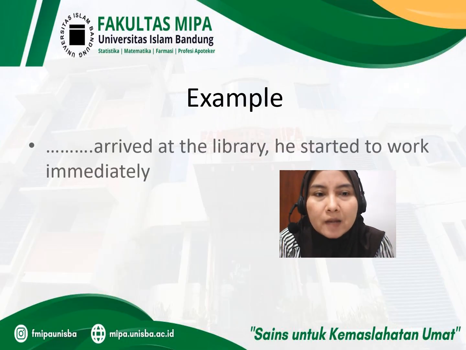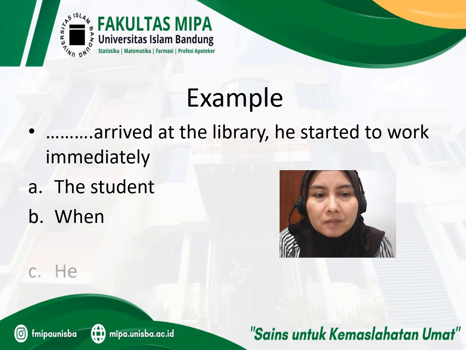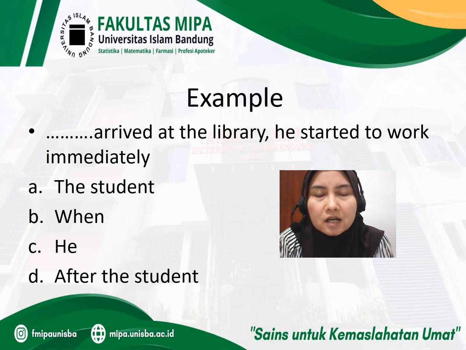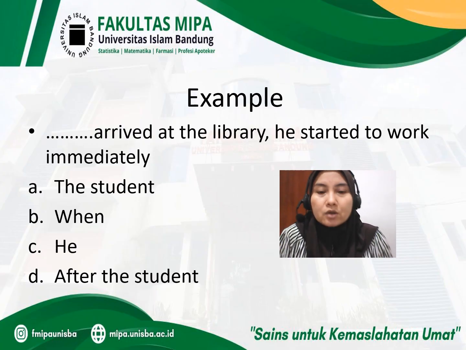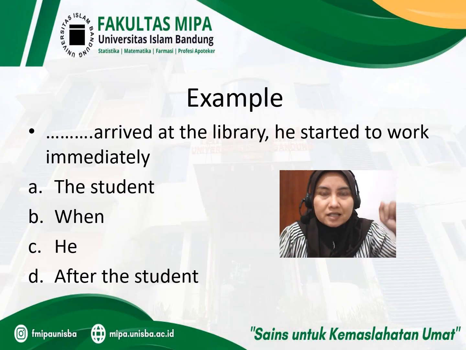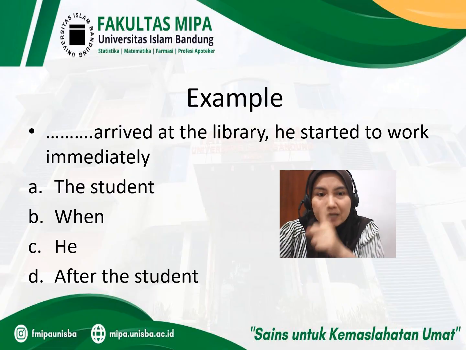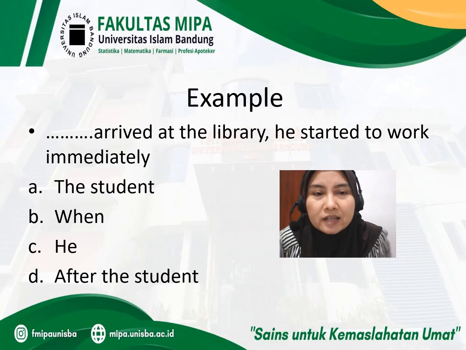Now look at the example. Blah blah blah arrived at the library. He started to work immediately. So this is an example of an adverb clause. Remember, when we talk about a clause, there is always a conjunction in it. There are two complete clauses, and then they are connected with a conjunction in the middle, right?